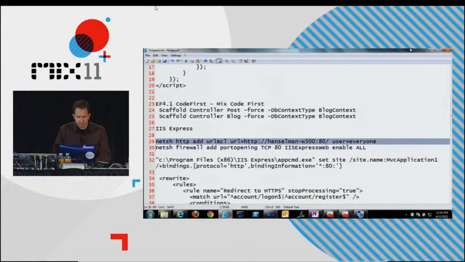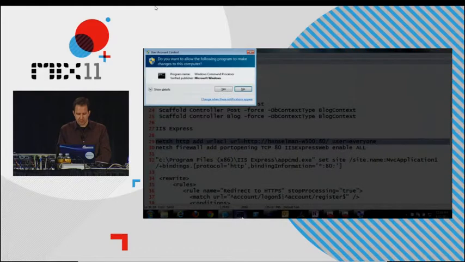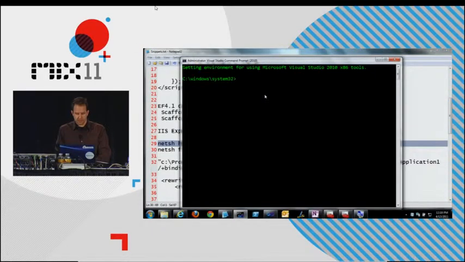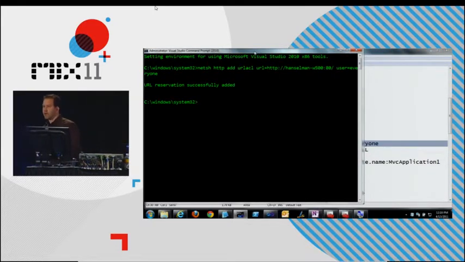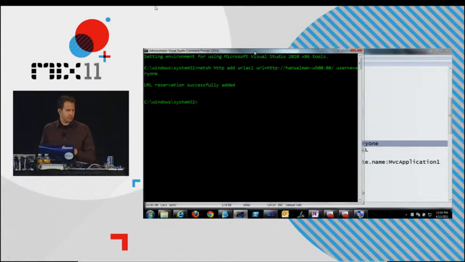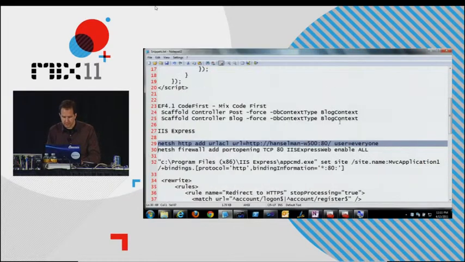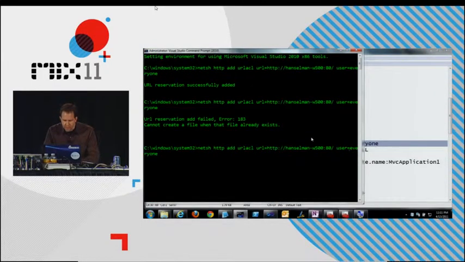I'm going to blog about all of this stuff. But what we're going to do is run this command line one time as admin. I'm going to say with netsh, hey, I want to add an ACL. We all know what ACLs are, right? Access control lists. That says that everyone can access Hanselman W500 on port 80. So I'm setting that aside. Okay? And I think I can probably do the same thing for, I'm not sure I need to do it for 4432 when I do this in a minute.